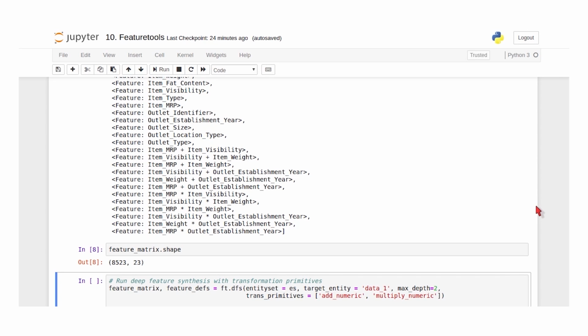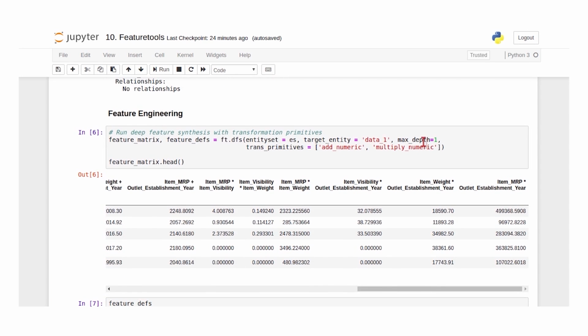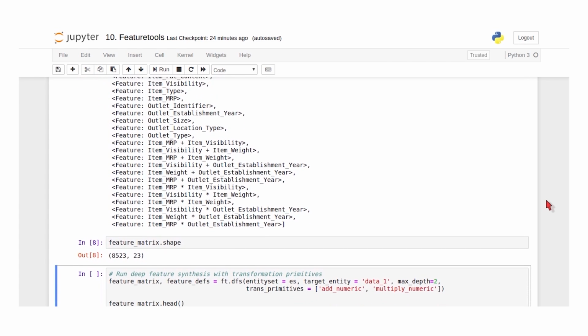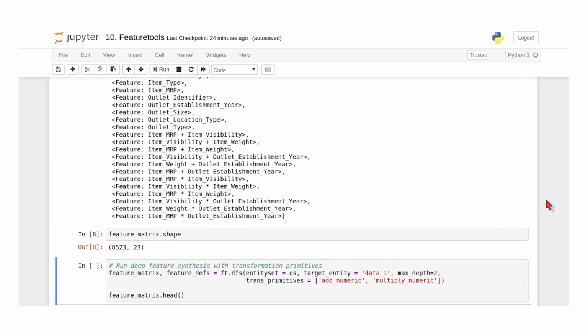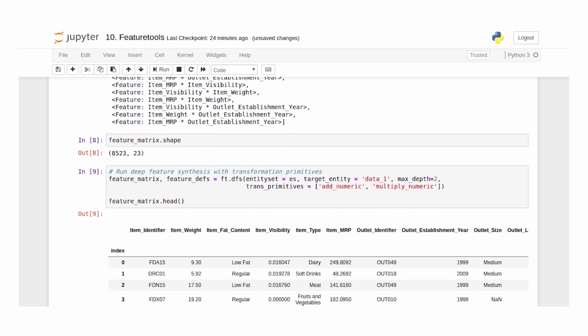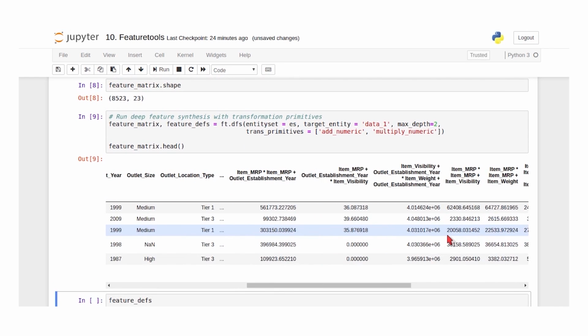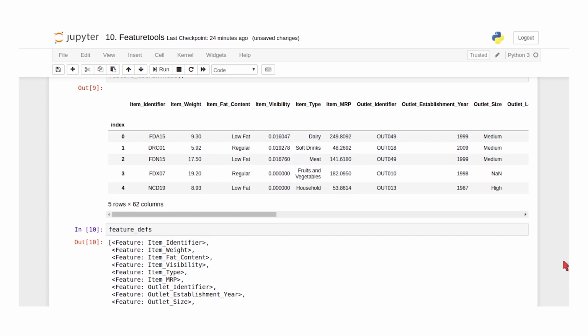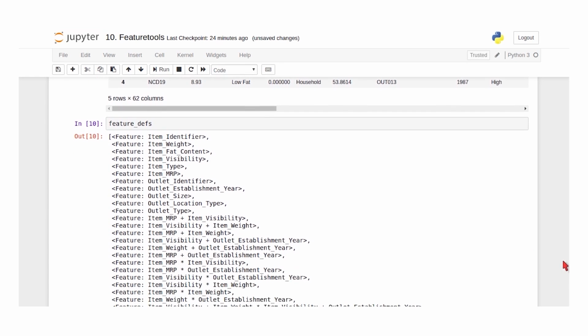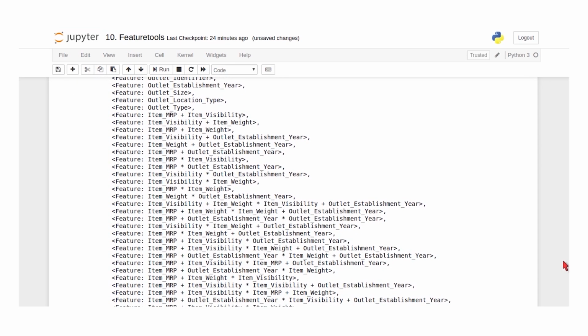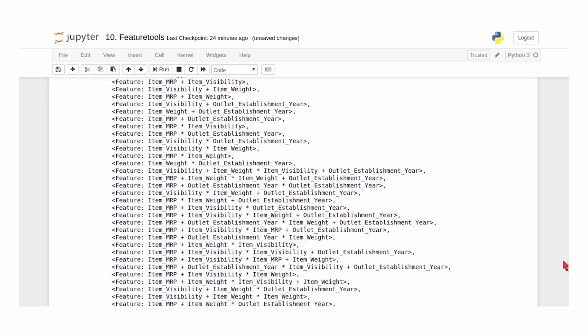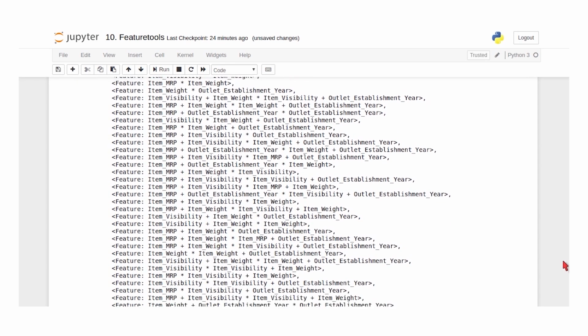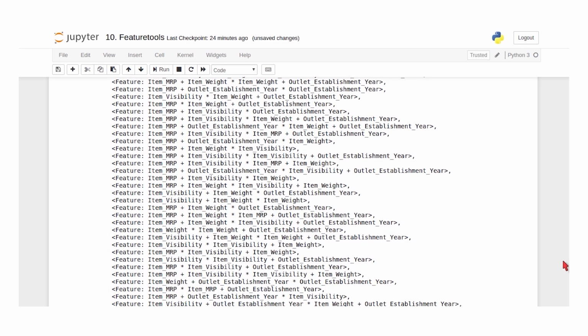Why do you think this is? This is because we set the max_depth to 1, so only one operation is being performed. Let's experiment and change the depth to 2, which we'll do now. So run these cells. Alright. So we get all sorts of new features again. Let's look at the complete list using the feature_defs code. As you can see here, the new features have a combination of 2 operations. And using this, we've created about 50 new features in a matter of seconds.